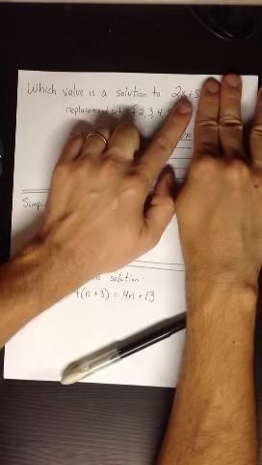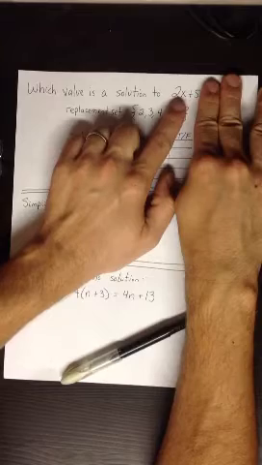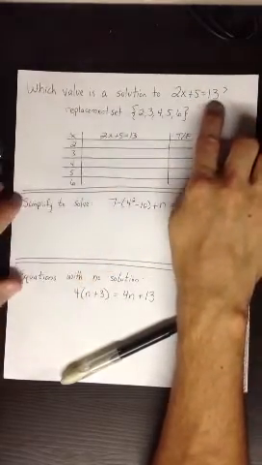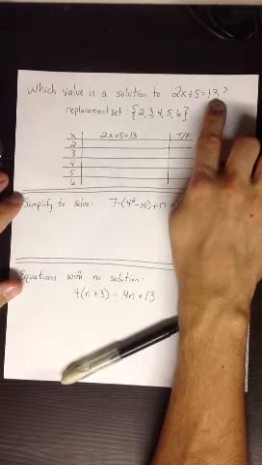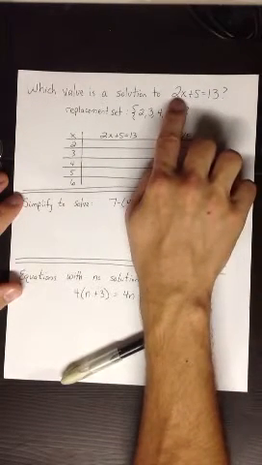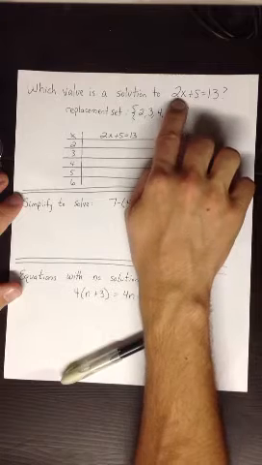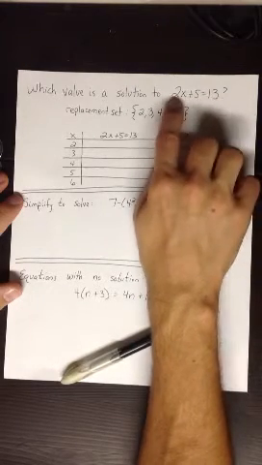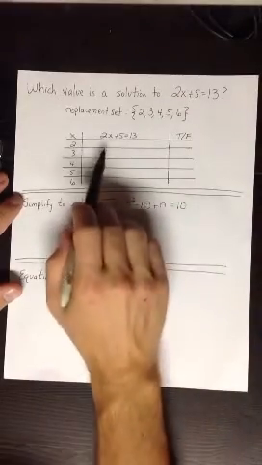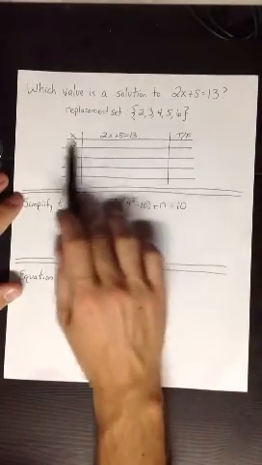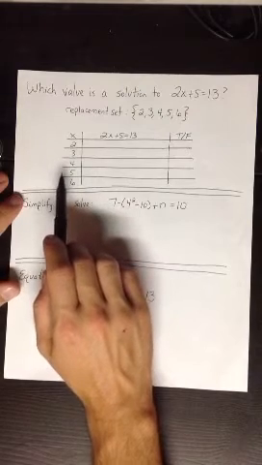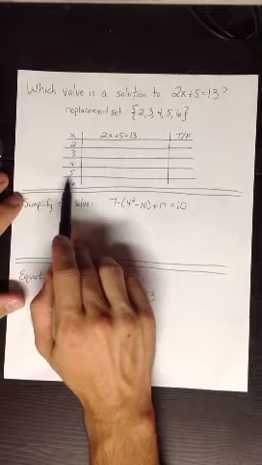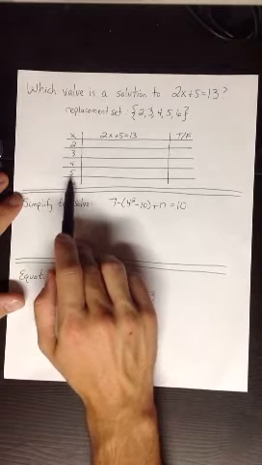And you evaluate expressions by placing values in for the variable x. If you have an equation, you solve an equation. In other words, you want to know what value will I place for x that makes the equation true. So let's try this. And in order to do this, I'm going to create a table. A table is a great math strategy to help not only organize your work, but to see the logic and how the values are changing.